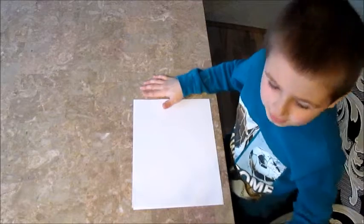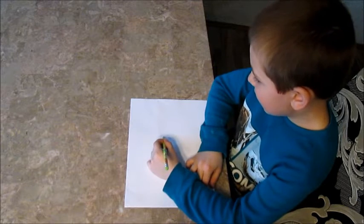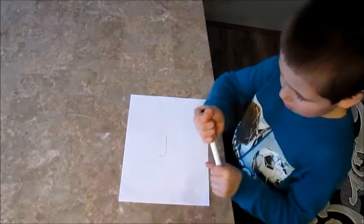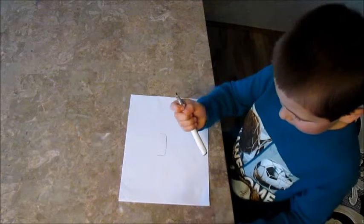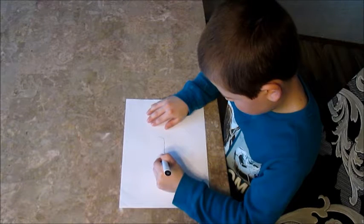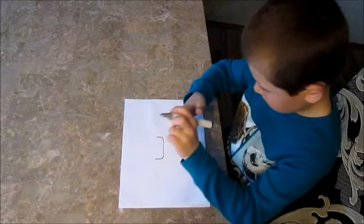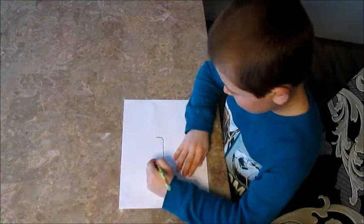I'm gonna draw a bunny. So let's get started. So I'm gonna draw half of the head. Like that. And I'm gonna trace it. Now I got that. Now I'm gonna draw the rest.